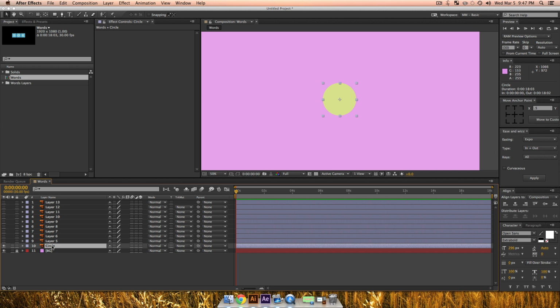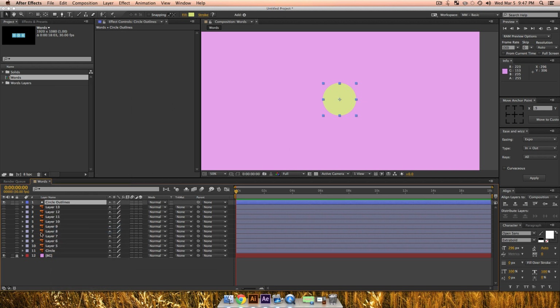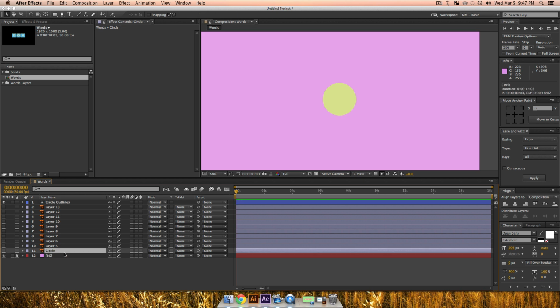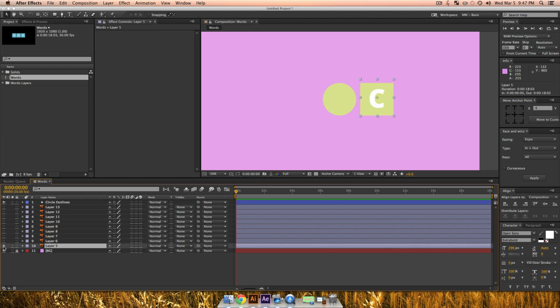So that's great. So let's right click our circle layer and just go to create shapes from vector layer. And I guess this is only available in the Creative Cloud version, so I apologize if you do not have that. However, you can just draw a circle and be right on path with the rest of us. So I'm going to delete my circle layer, and just with my circle outline selected, actually not selected, I'm going to find my square. So there is my square. I think, is that my square layer?